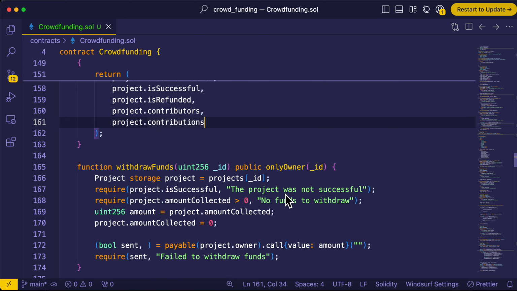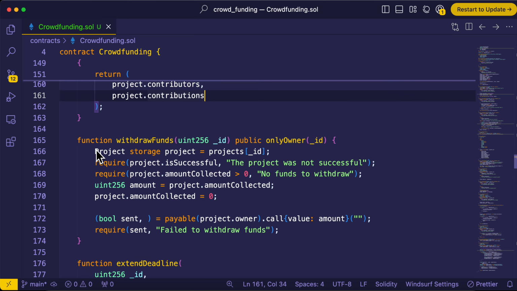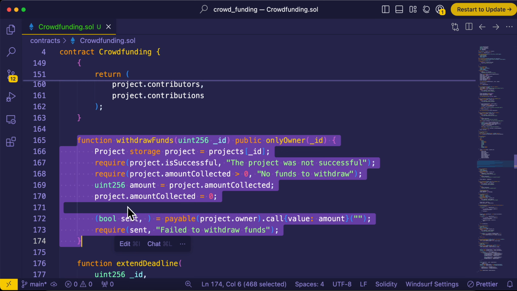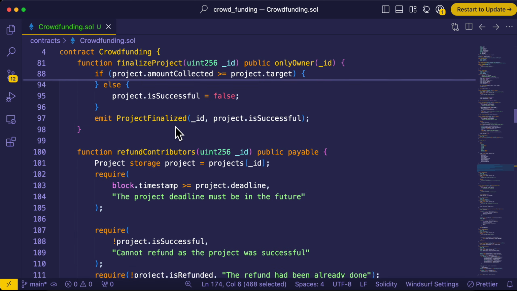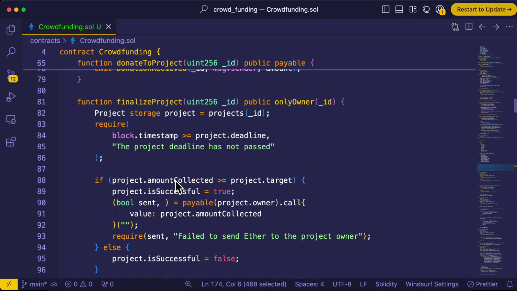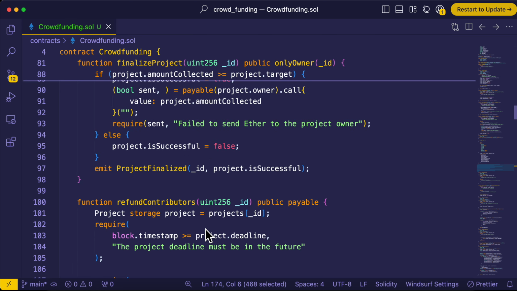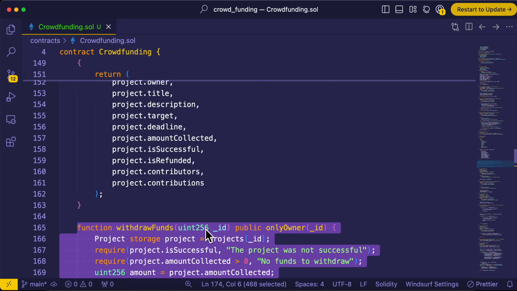So next is the withdraw funds. If we really look into the code, this is rather a duplication of the project finalize one, because out here when you finalize the project after meeting all the conditions, whatever amount there is gets sent back to the contributors.